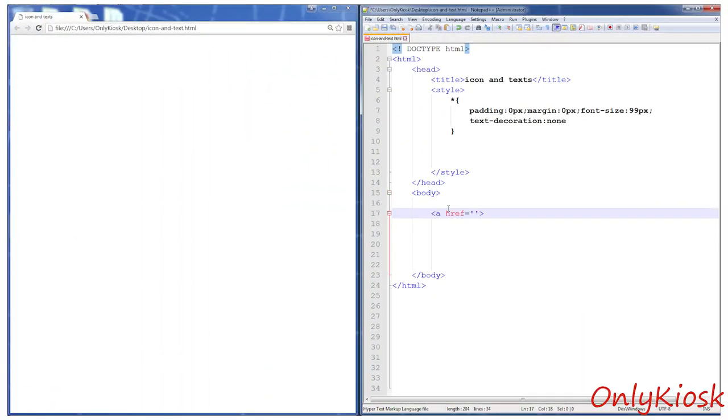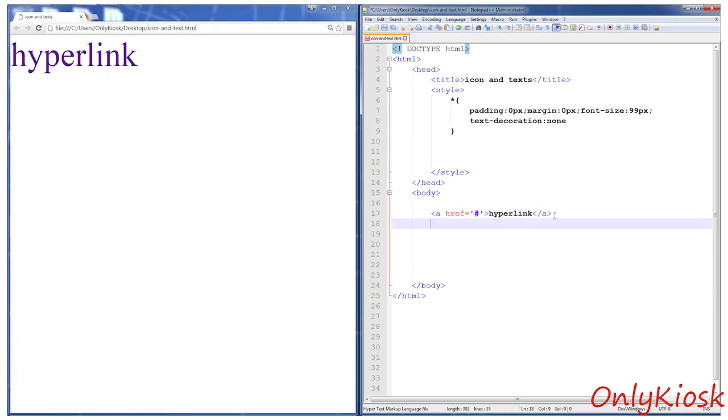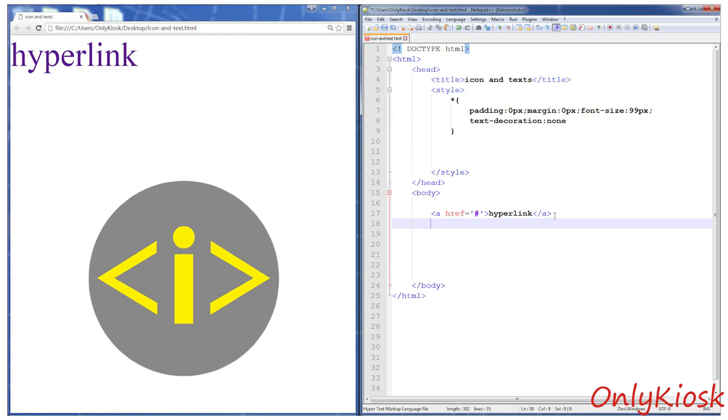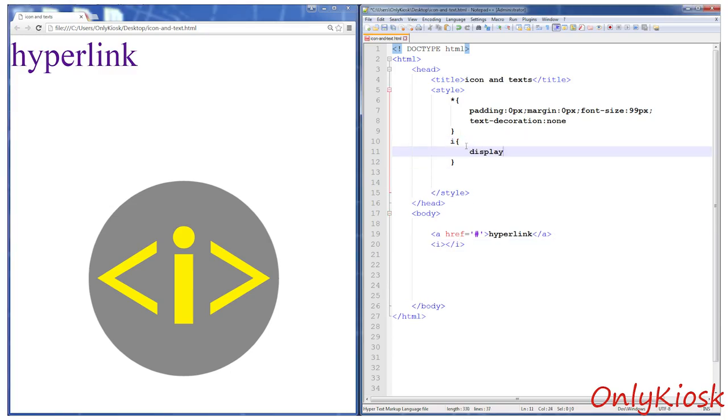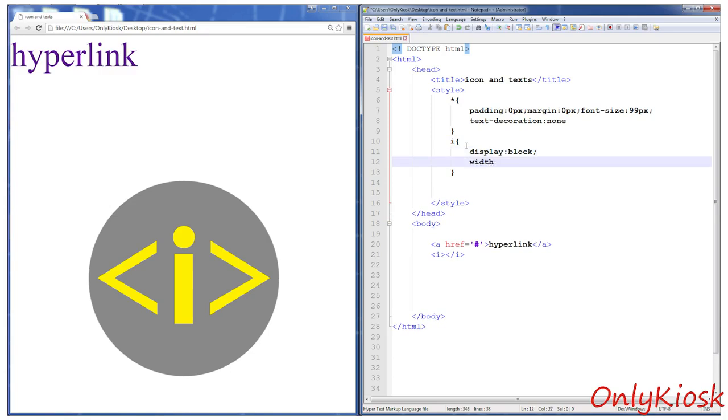First, we create a hyperlink using the A tag. Next, we display the icon image. Most icons are displayed using the background property, not the IMG tag. The I tag was originally developed to italicize fonts, but CSS has now made that obsolete. Now, the I tag has been given a new job, displaying icons. Sometimes, the font tag will also be used to display icons.